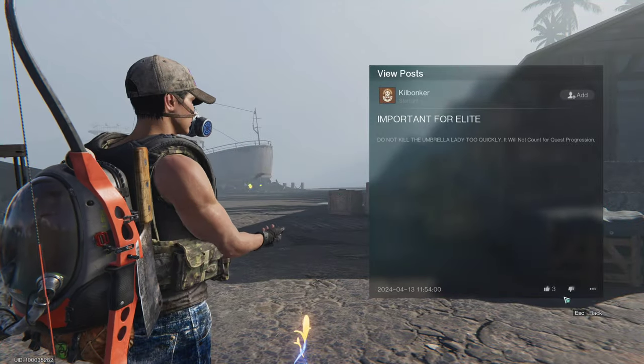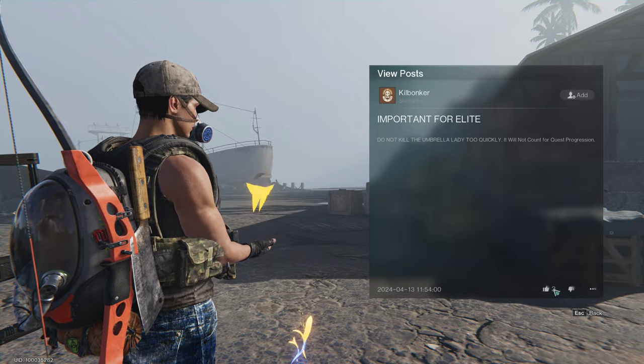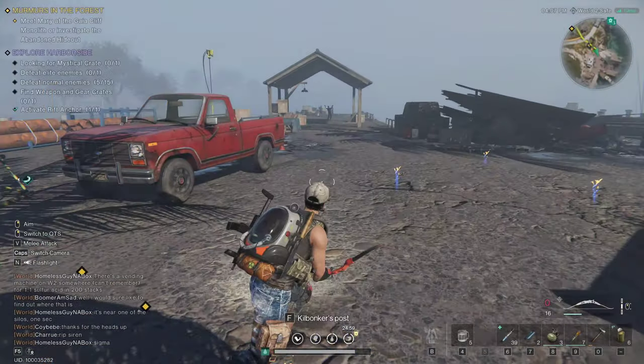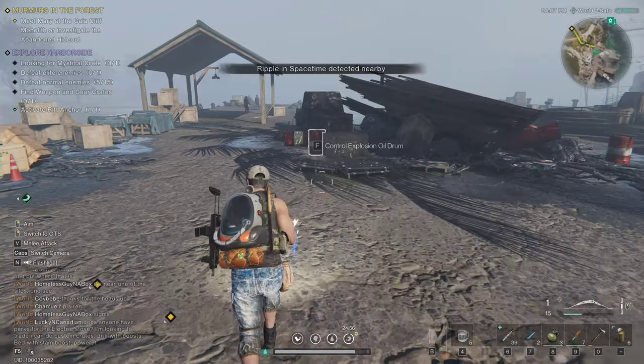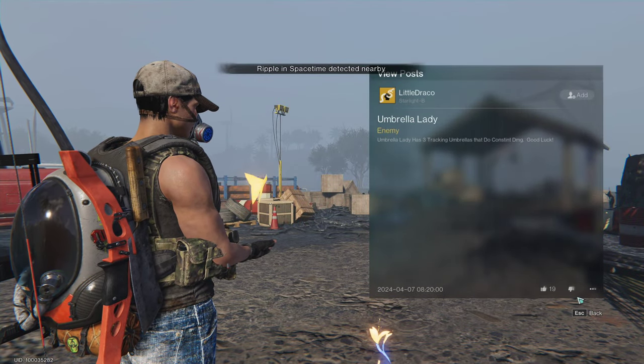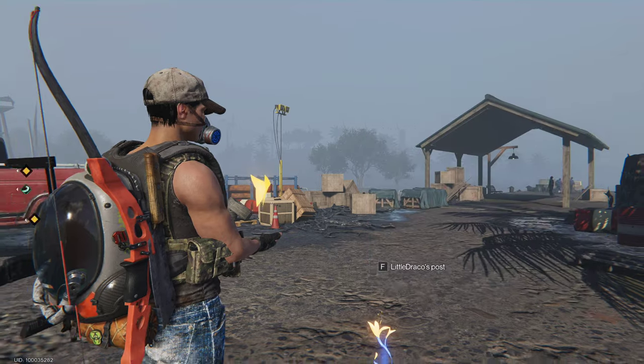Let's see what this one says. Do not kill the umbrella lady too quickly. It will not count for quest progression. Umbrella Lady has 3 tracking umbrellas that do constant damage. Good luck.